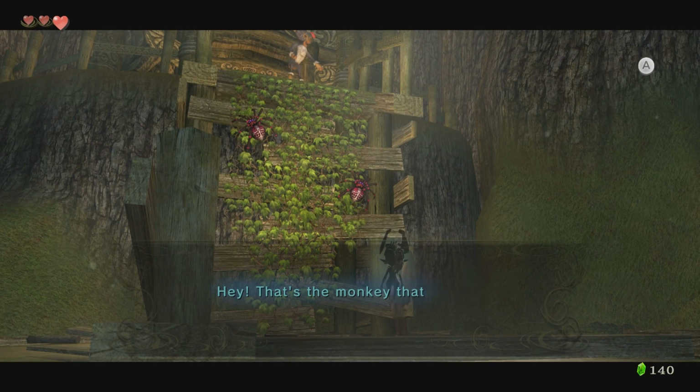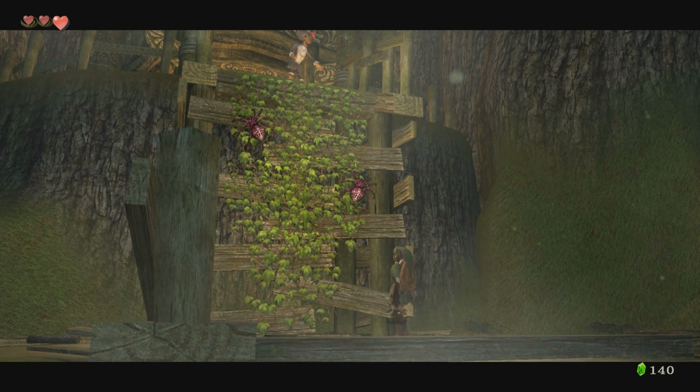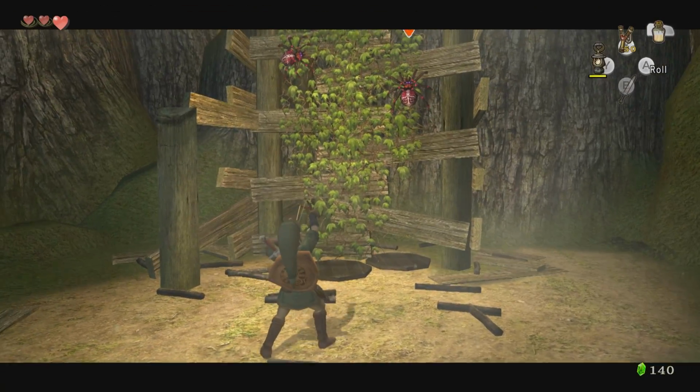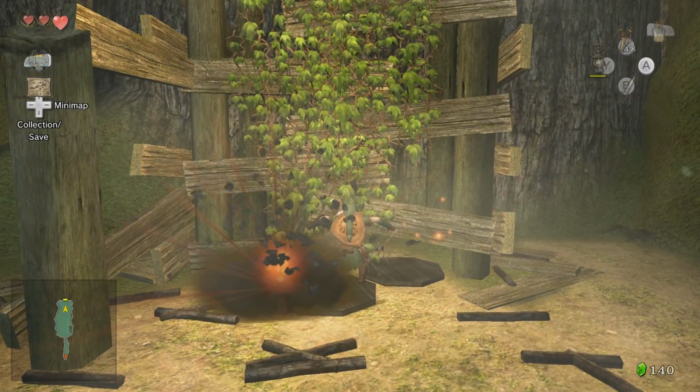Okay, she scampered up those vines. Hey, that's the monkey that stole your lantern. Doesn't it look like she's beckoning you? Aren't you the popular one? And the monkeys must have some type of non-violence pact with these Walltula, but I gotta take them down with the slingshot. Use the slingshot while you can, because it's not that useful.